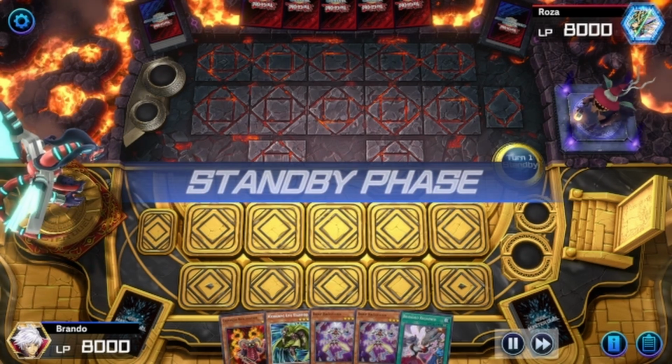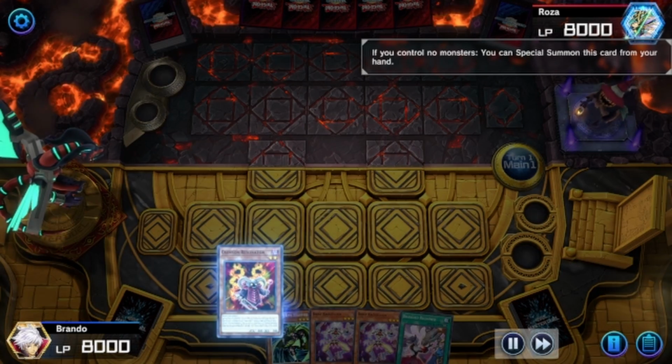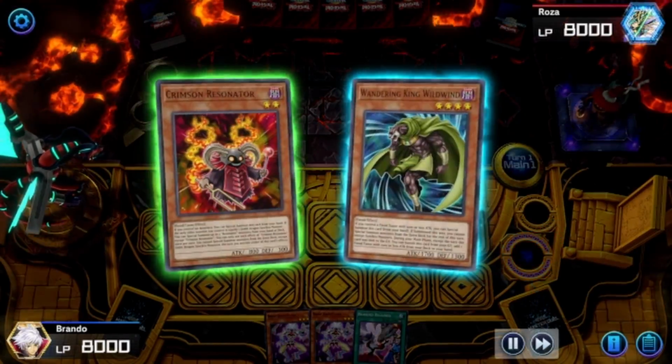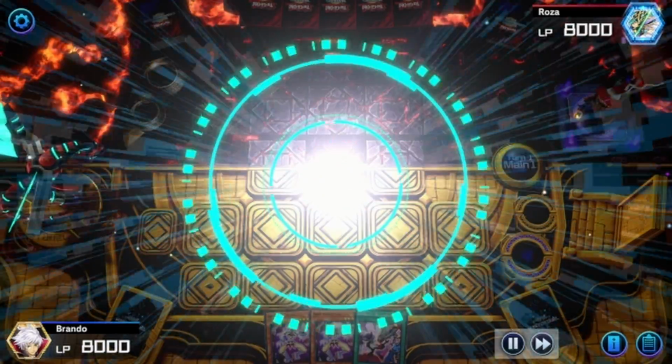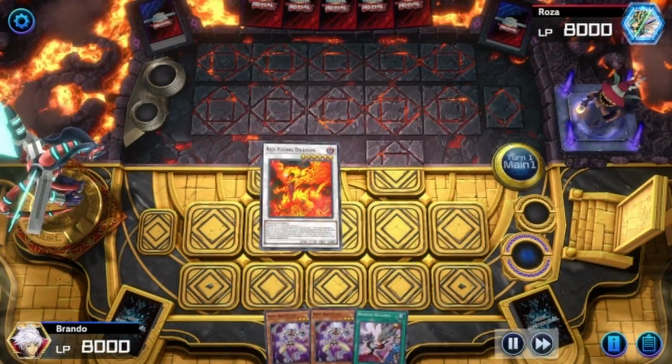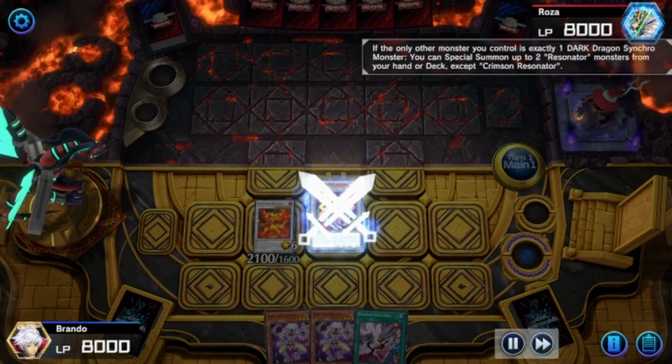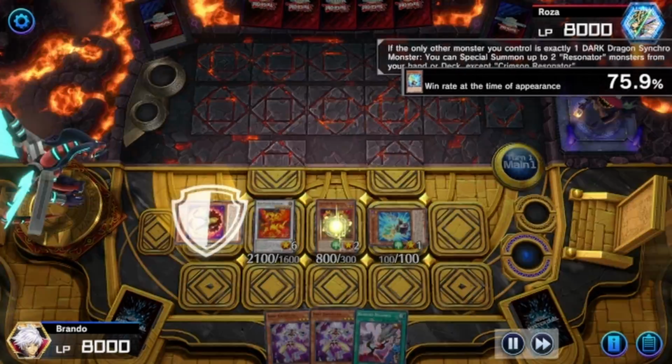Alright, this is an interesting hand. Crimson Resonator plus Wandering King is a really good open. We're going to use the Wandering King plus Crimson. This Crimson is a 3 of, but Wandering King is a 1 of, so honestly you want to use it if you can. Red Rising, we're going to use Crimson effect to special summon 3, Synchron and Soul.